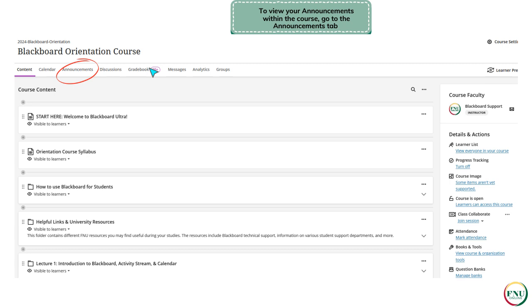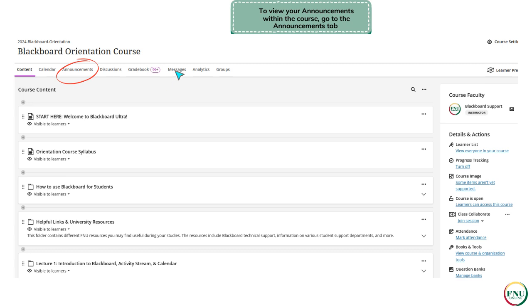We have the gradebook. Once you click on gradebook, you're able to see the due date for your assignments and also just keep track of your grades for the assignments. Now, if you want to see your final grades at the end of the course, at the end of the term, or at the end of the semester, you're able to do so not in Blackboard, but in your student portal. Again, your final grades will be available on your FNU student portal.